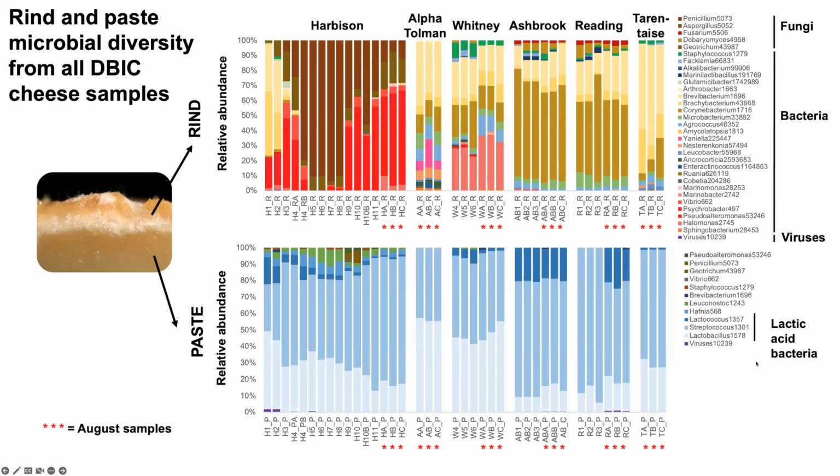Now, I will point out that in this study, all of these different names that we have here, this is at the genus level. And if you remember from high school biology, you can have genus and then below genus is species, right? So we're Homo sapiens. The sapiens part indicates our species, but there's other Homo species that have occurred, like Homo erectus and other previous ancestors of ours. Just like red oak is different from white oak, which is different from swamp oak. So we're kind of not going to that level here. So there's another level of diversity we may be overlooking. But at this taxonomic level, the rind up here is much more variable than the paste.